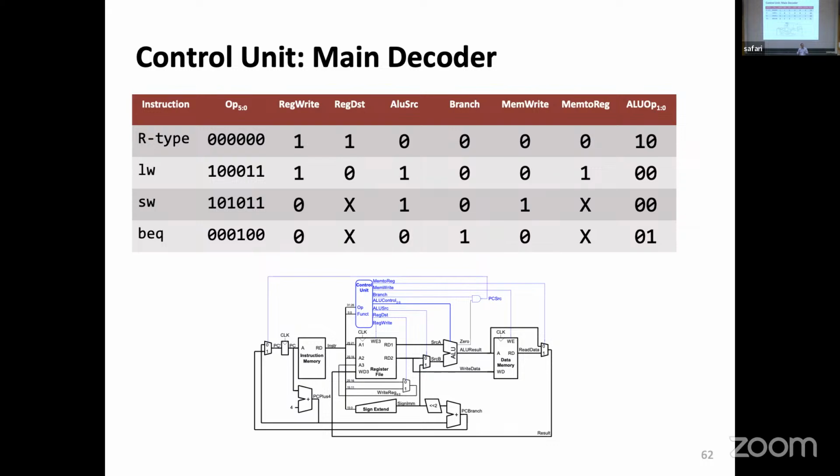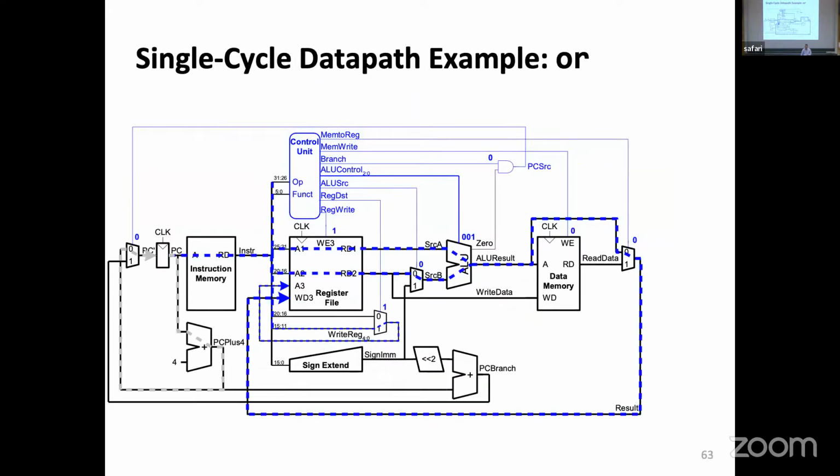You make the decision. The microarchitecture says how we are going to do it. Now, from the beginning of the lecture, we are saying that we will do this in a single cycle. So this is a single cycle architecture. And in a single cycle architecture, we are insisting that everything happens in one clock cycle. It's not necessarily the best way. It's not necessarily the worst way. It's just one way of doing things.